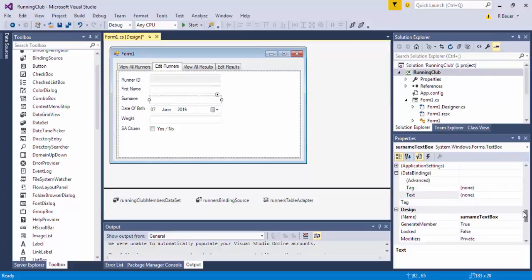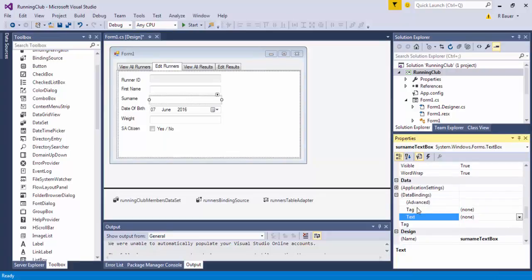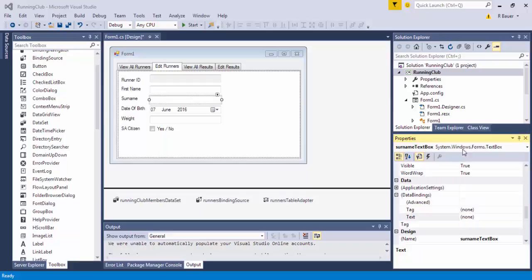And then for surname, under the data bindings and the text, I'm going to choose the runner's binding source, and I'm going to choose surname.